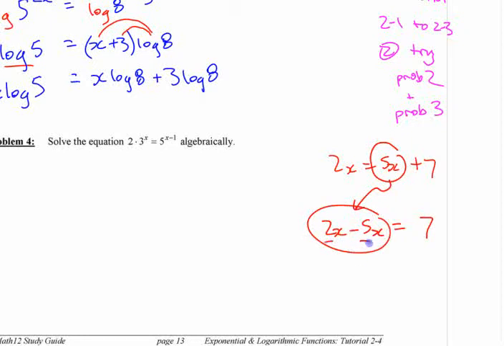Can you nicely do 2 minus 5 in your head? Yeah, you can, right? It's negative 3x. What if this was 2 minus 3.7? Maybe you can do that in your head? If you can't, let's pretend you're too lazy to do that and you say, I don't know what that is. I'm just going to write 2 minus 3.7, whatever that is. It's that times x. Does that make sense? You could just say, I don't care, whatever it is, 2 minus 3.7, I'll write it like that.